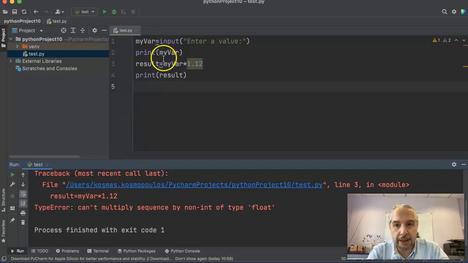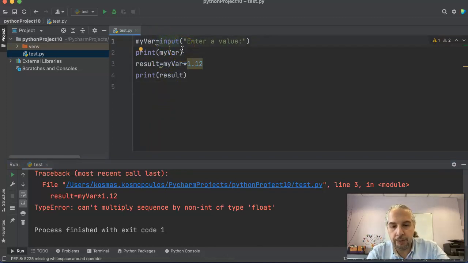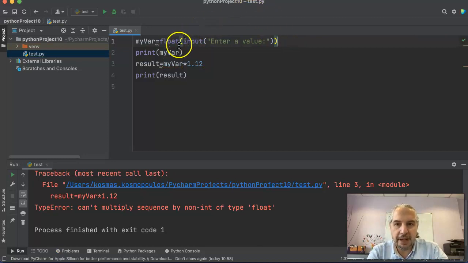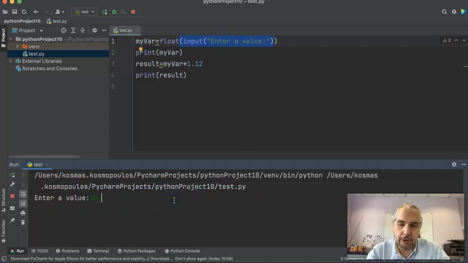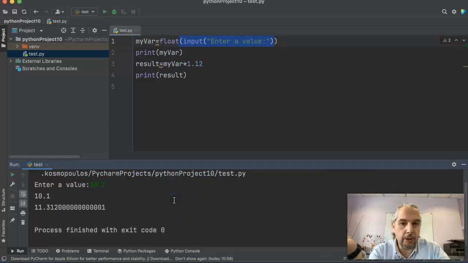So if I want to convert it, I need to say, look, convert to a float. That's why we say it's a conversion function. Whatever is inputted with the input function here, of course it needs to be numerical to work, you need to convert that to a float. So if I run this now, and I say 10.1, it converts to a float and outputs it. No problem. I can convert also to an integer if I want to, or I can take a number and convert it back to a string if there is a reason to.